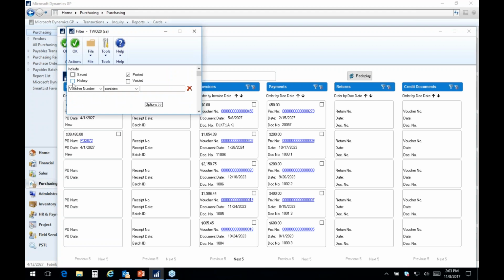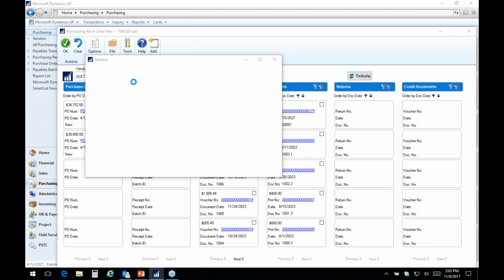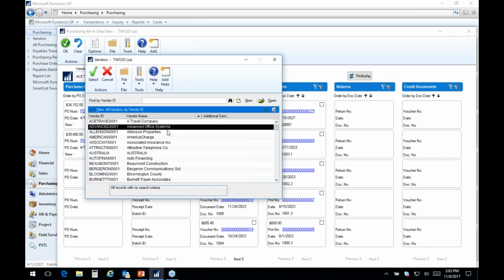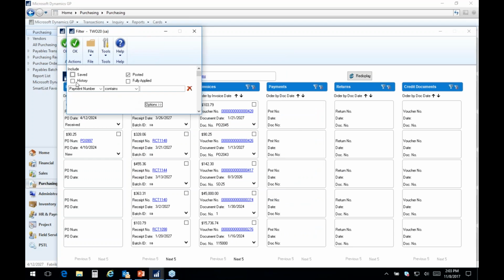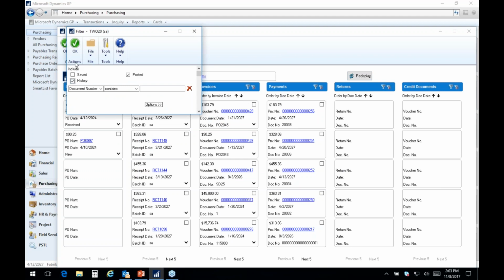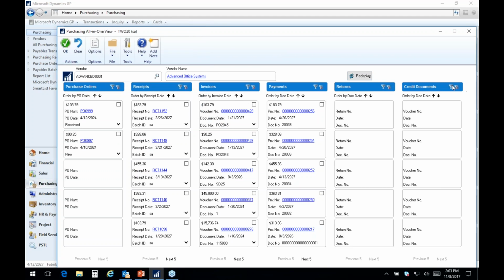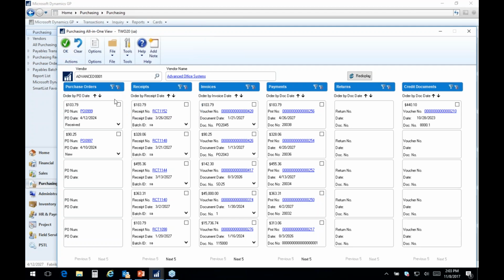And so I'm just pulling in history here just because I don't have a ton of stuff. Let me switch vendors and see if I can get a little bit more. I don't have a ton of data, of course, in the sample company here, but you'll see as I go back and recall the history since I switched vendors, all of these transactions for this particular vendor are all here together. That's why it's called the all-in-one view.